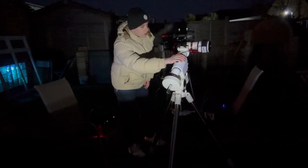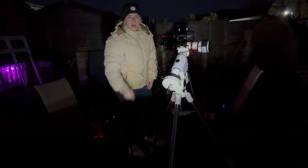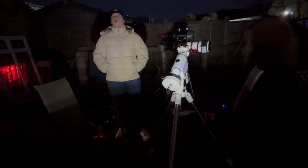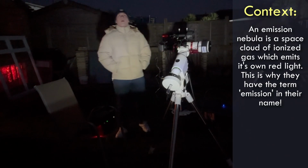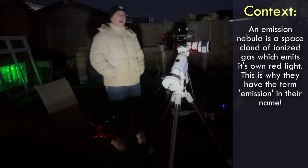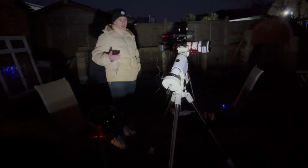Right then guys, we're all set up. We're going to be going after the Heart Nebula tonight, which is a hydrogen alpha target. It's a good old emission nebula. I'm hoping to try 12-minute exposures at ISO 1600, as that's what worked quite well in test shots last night.